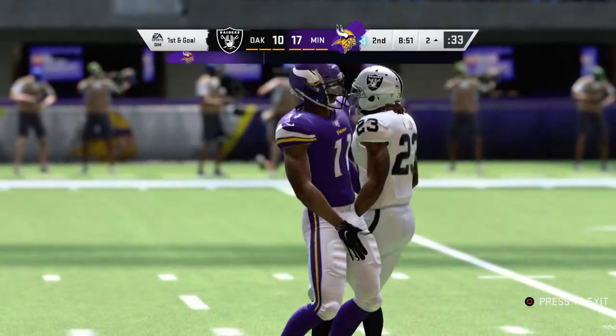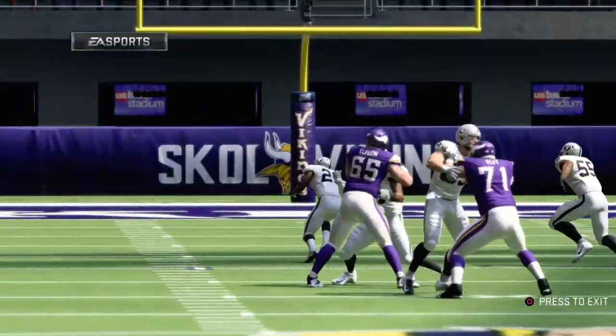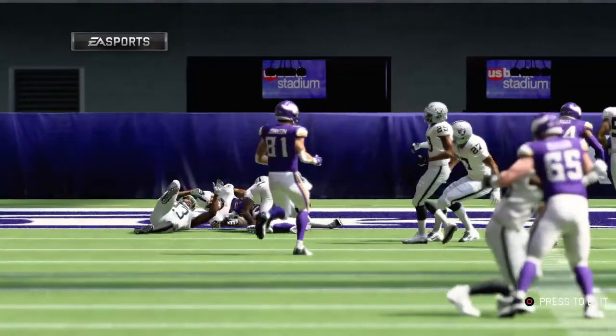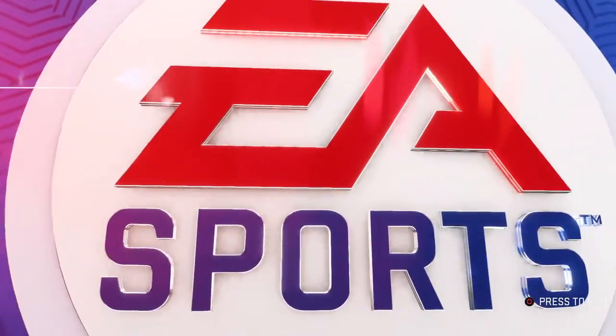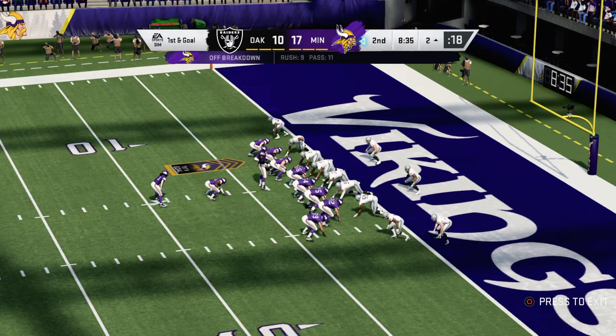You know I'm going to lean towards the defender — that's a tough situation for him as I see it. But the truth of the matter is, that ball was not streaking towards him — that little arc on it, he's got to find a way to get his head around and make a play on the football. Let's go, D. Big series right here, so we've got to step it up.